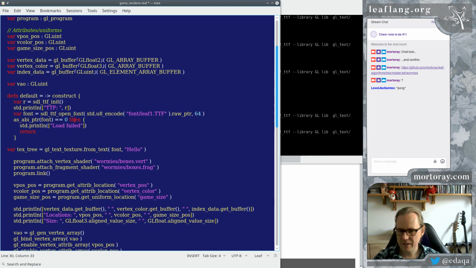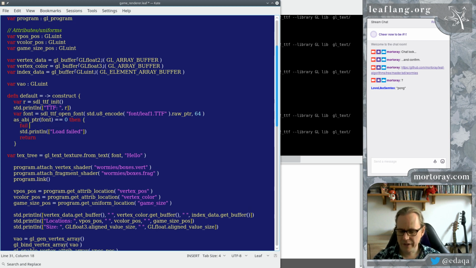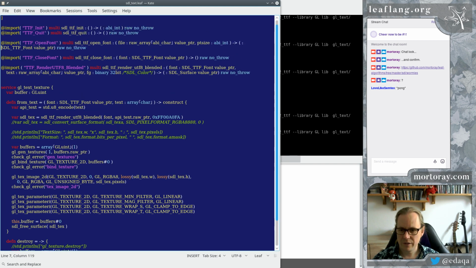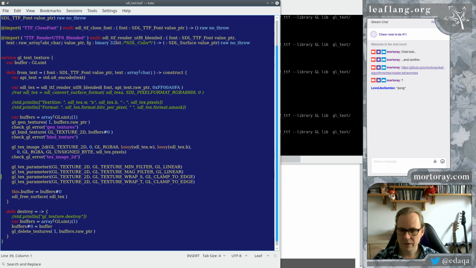And fail tag string. STL font failed. Font load failed. Probably have that wrong. Okay, and then I want to do, what is text tree?